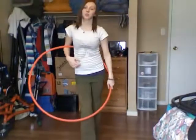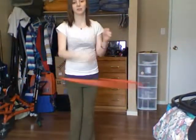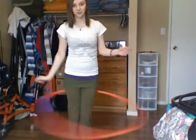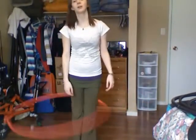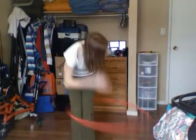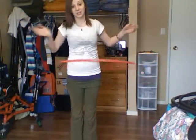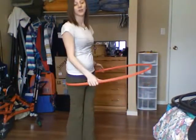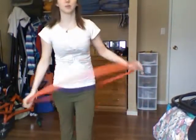The first part that I'm going to show you today is hooping from your waist and bringing it down to your knees, and how to keep it on your knees. Okay, so the first step: there are a couple of ways to get into knee hooping. You can start around your waist, or you can just start around your upper legs here. So the actual motion that I'm going to be teaching you guys, I will show you.